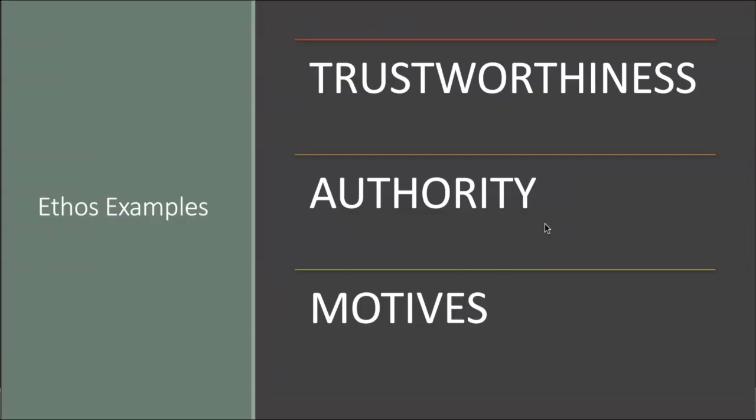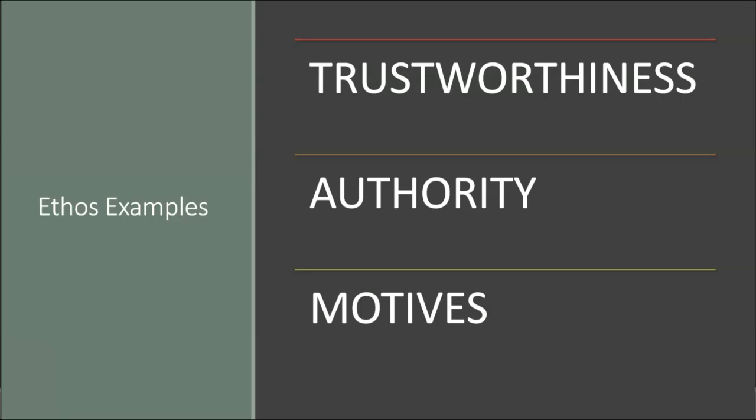So ethos, appeals that are based on character. And so that's things like the character of whoever the speaker is. In your case, you. Are you trustworthy? Are you doing logical fallacies, or are you presenting things honestly? That's trustworthiness. Authority. Do you either know what you're talking about, or have you gone to people who do know what they're talking about and consulted them as part of your argument?